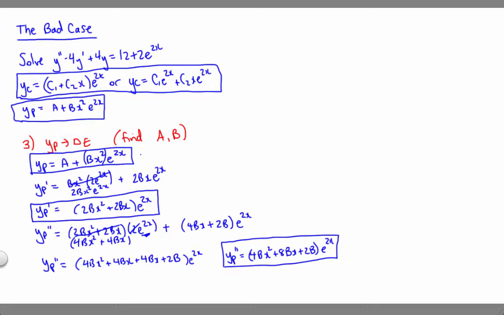Maybe one other thing I would point out here is in looking at YP, these brackets that we introduced, those were not mathematically necessary. We just introduced them so that psychologically we could understand how we would be applying the product rule. But it's probably going to make life easier when we plug in, just not to have those brackets there. So there we go. We've got nice simplified versions of YP, YP prime, and YP double prime. So we're good to go in terms of plugging into our DE. I'm going to rewrite the DE just for clarity.